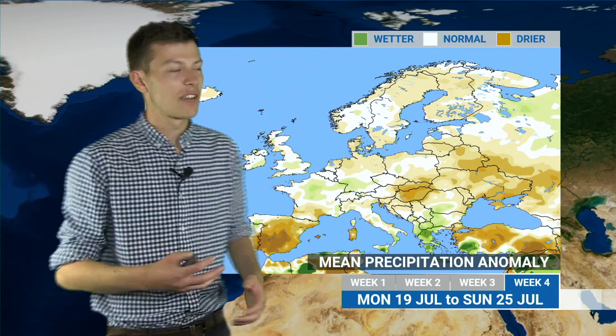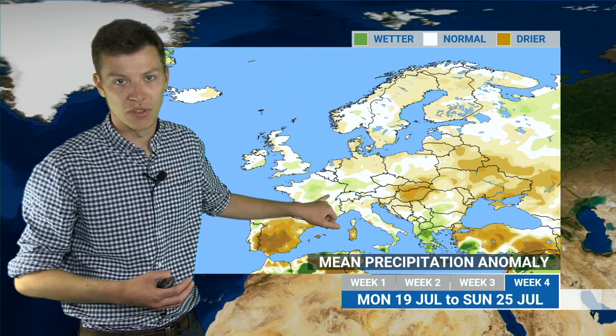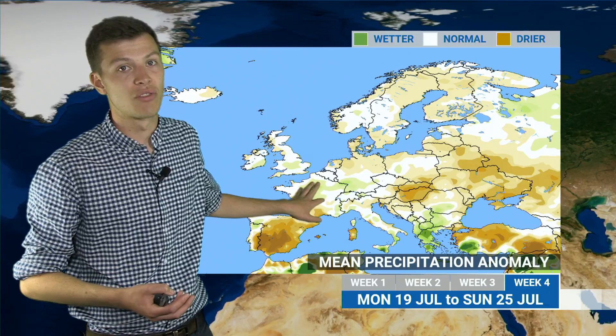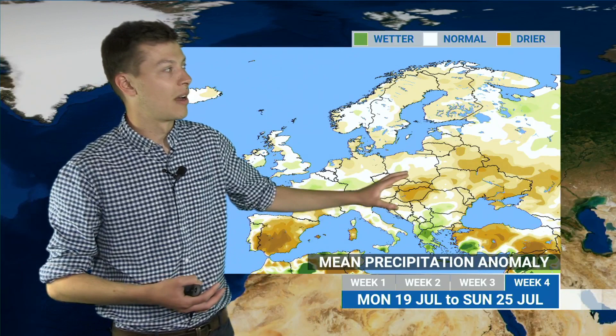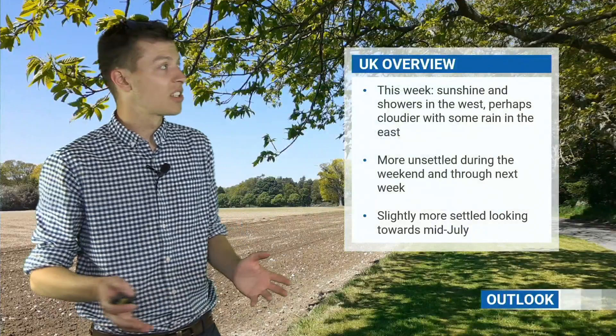Into the following week, the week beginning the 19th of July, it's a similar kind of pattern. We still look to have high pressure building in. But there are more diurnal-driven showers — many inland areas showing up as green, including inland parts of the Midlands, France, Germany, down into Italy and the Balkans as well. That tends to suggest quite showery weather — quite hit and miss. The further inland you are, the more likely you are to see some of those daytime-driven showers. But also lots of drier weather around — where those showers don't form, we could see rainfall generally below average. So a bit of a mixed week, but there could be a few showers around in places.